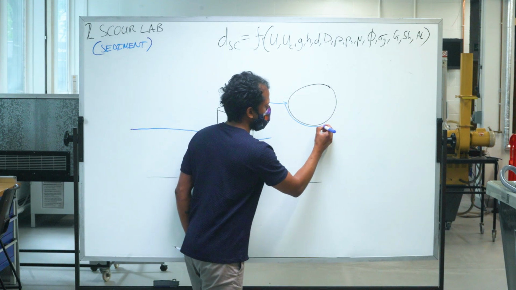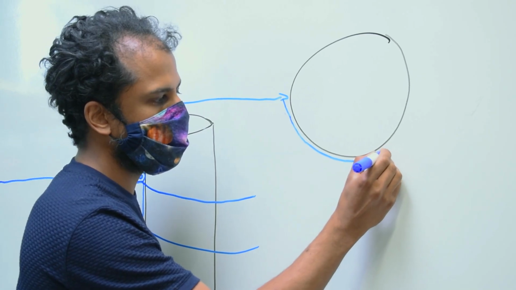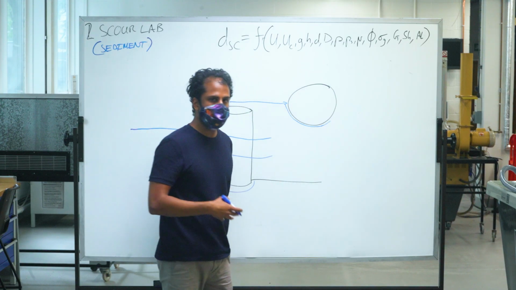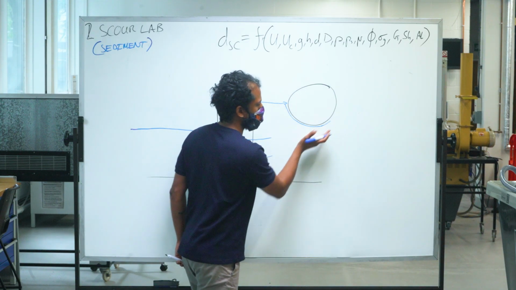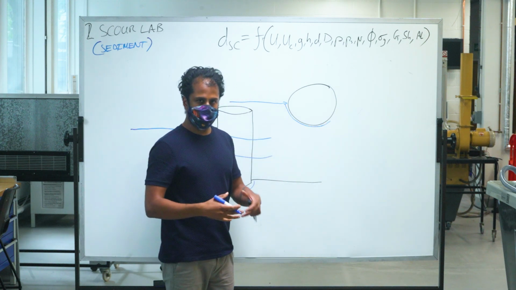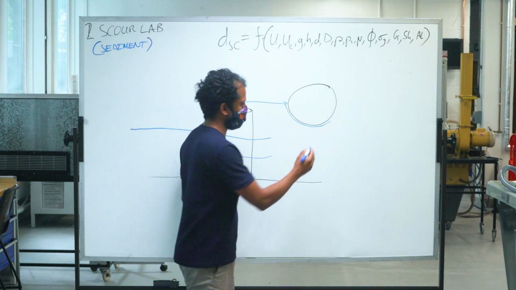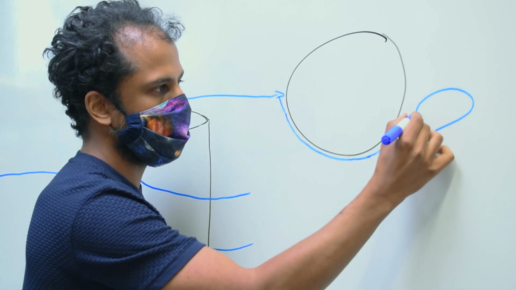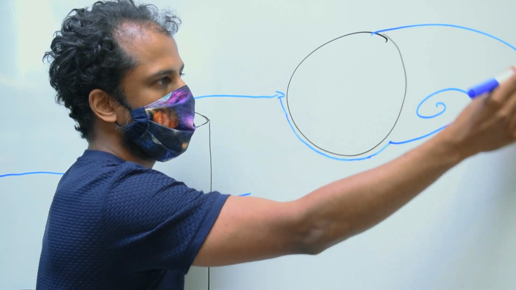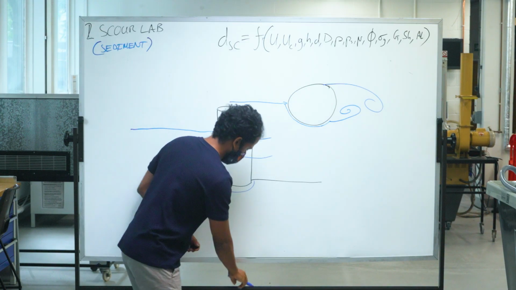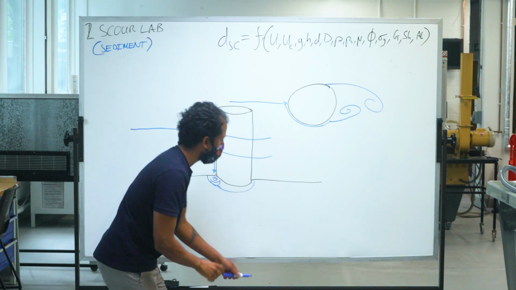And so what happens? The velocity starts to decrease, the pressure will increase to the point that the pressure is so high, and there's so much water coming behind it, that the boundary layer is no longer able to stay attached to the structure. And it detaches like this. And you get the formation of these counter-rotating coupled vortices. And so that's what's happening behind our structure.